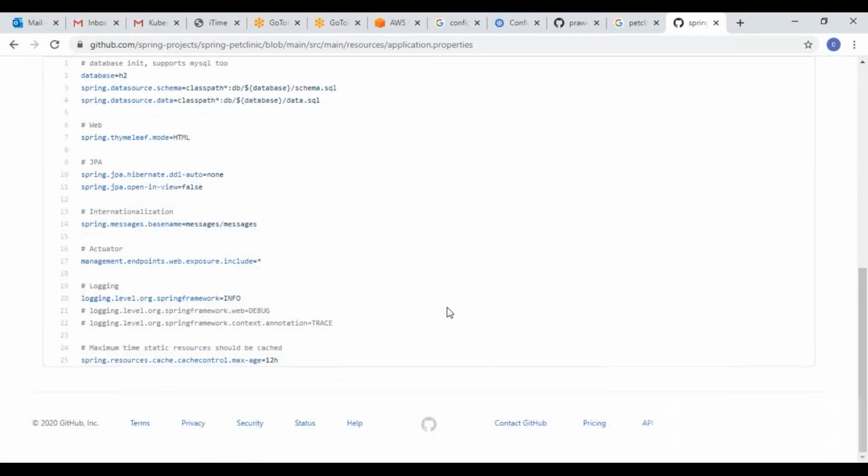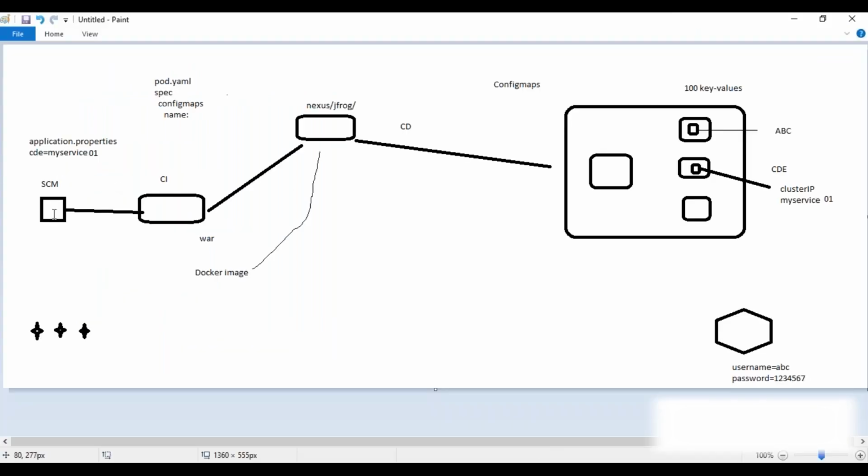So logs are coming only as info, so they want to see in depth, then they ask us to debug. Okay, remove info and put it as debug. So to do this, what we need to do, we need to comment this and enable this feature. So this property you enable. So if you're doing this, again you no need to create a CI job or create a new Docker image.